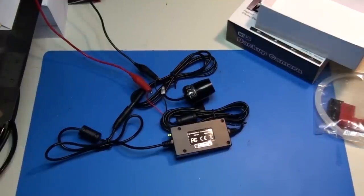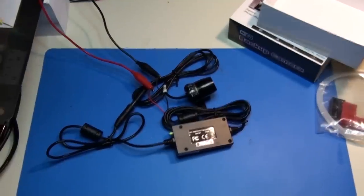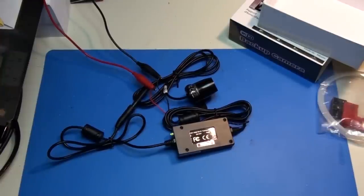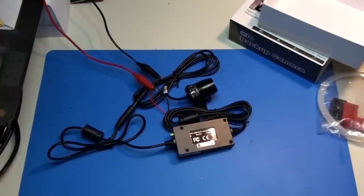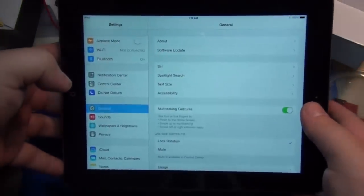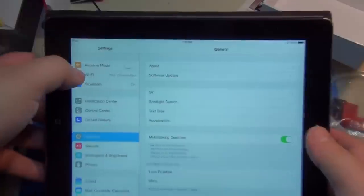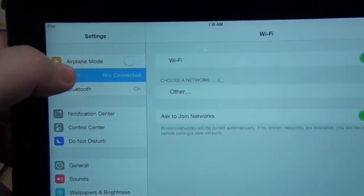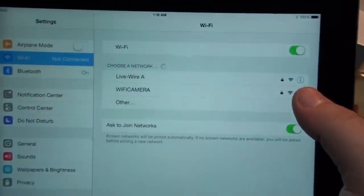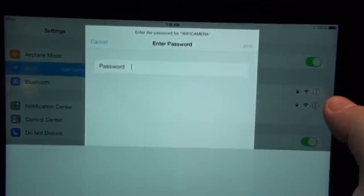So, let me go get my iPad, and I'll be right back. Well, you know what? We'll start off with my iPad. Hold on. Alright, so I have my iPad here. As you can see, I'm just under general settings. I'm going to click on Wi-Fi. It says not connected. Choose a network. Now it's looking. Right there, second one down, Wi-Fi camera.